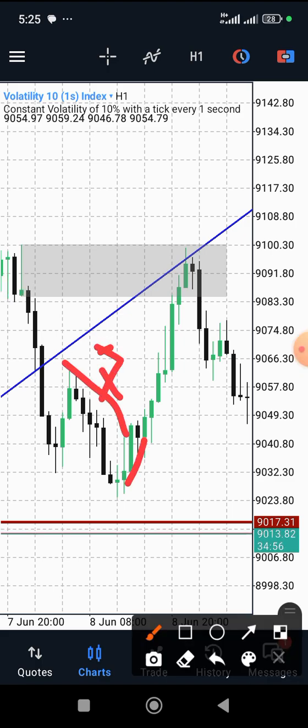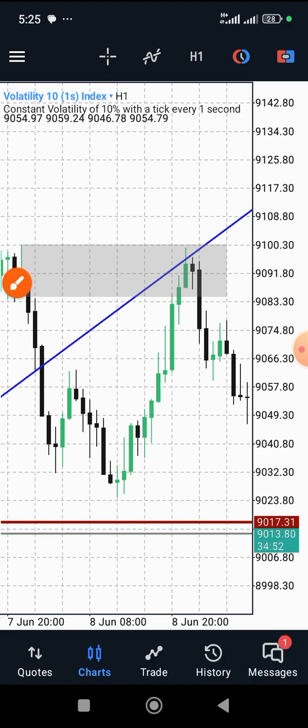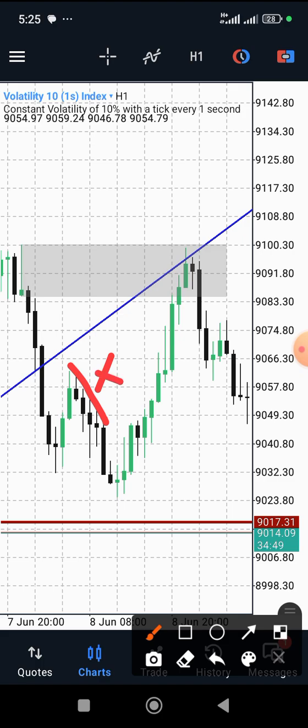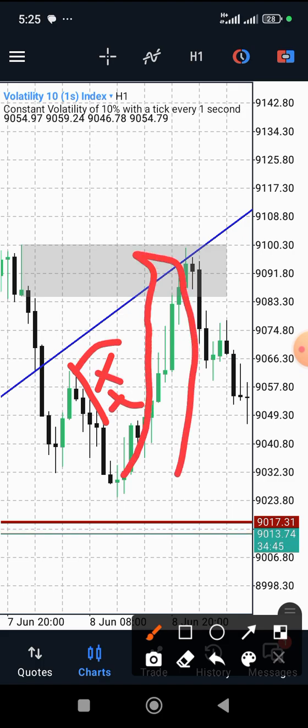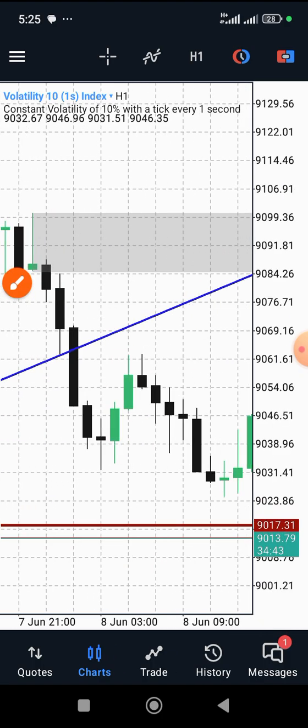This is very similar to the trade we are waiting for in the Volatility 50 Index. This is very similar to the one I did at first. So when it clears liquidity to tap into this zone, then boom, we should expect a very good move. Okay, let me not talk about that yet.